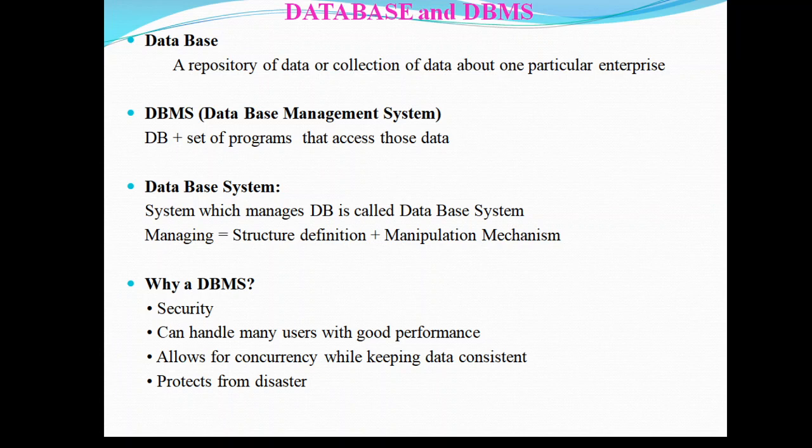That means though the data is allowed to be accessed simultaneously, it leaves the data in the database in a correct format, that means in a consistent state. And the final point I want to make is that DBMS protects from disasters. That means if you are using a database management system, your data is protected from disasters. Because of environmental disasters, we are not going to lose our data. Why? Because the DBMS is going to protect the data.